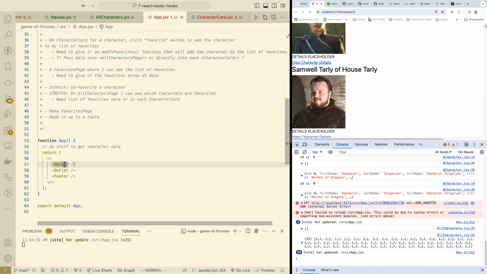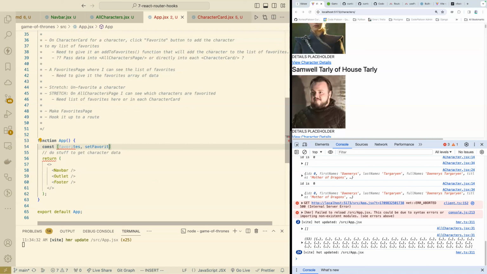So without worrying about React Router and just working with components and props and state the way we've been doing up till now, if you have multiple child components that need some of the same stuff, where do you put that state and logic? I see a couple comments in the chat: in the parent, in app.jsx. Exactly.